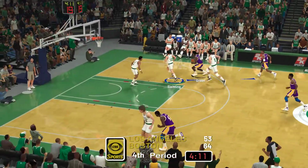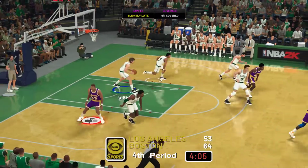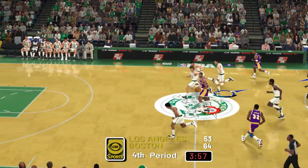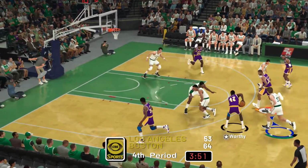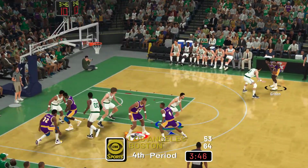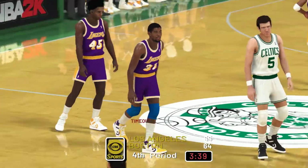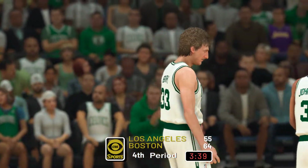Lakers trail by 11. Here's Green. No good there, and that would have cut it to single digits. Here's Boston now. Their biggest lead of the game was 21. It's stolen by Abdul-Jabbar. Outside Worthy. He kicks it to Scott. Outside Green. Down low. Here's Johnson. Got that bucket. Johnson's got 11 points here in just the second half. Every time they get scored on during this run, it's come from inside the paint.